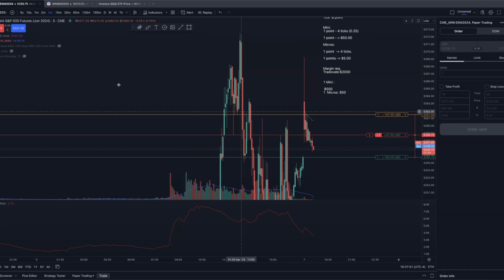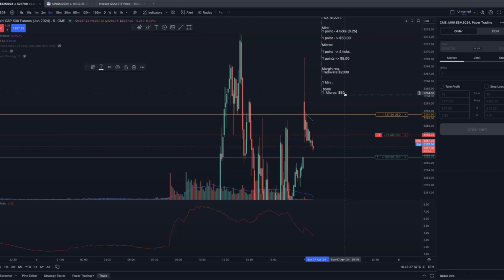So with either platform, the mini for a small account is $2,000 to open for any account. If, let's say, you're starting with a $500 account, you can't trade minis. You have to stick with micros, because if you open one mini, you need to have $500 and above in your buying power. So if you're starting with a $500 account, you can just start with micros. You can buy one micro contract and set your stop losses and trade accordingly, instead of buying minis. Just avoid minis altogether if you're trading with smaller accounts.